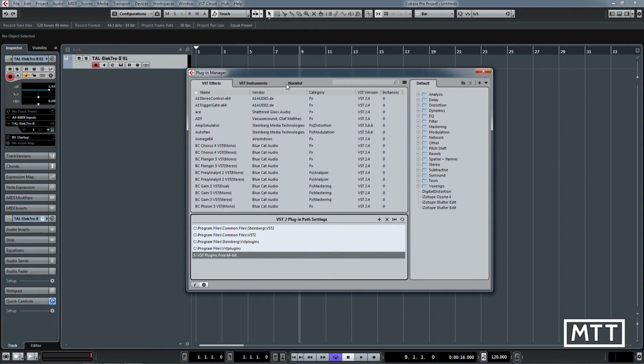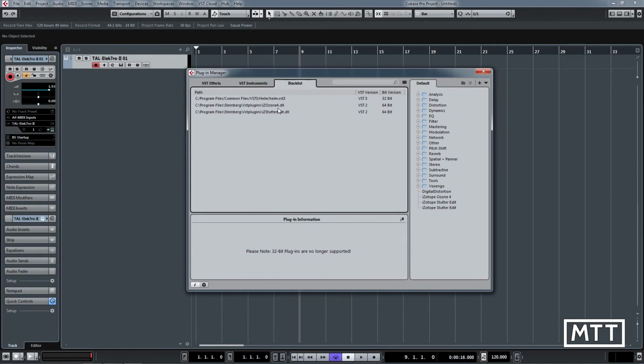And talking of blacklists, this is much better than it used to be. You used to have to look up an XML file and edit the file. So you can see here there are 3 things. A VST, which I was told was 64-bit, which isn't, so it's rejected it for that reason. And then we've got these 2 here which have been rejected for reasons which are unknown. And fortunately, I have the VST3 version, which is working fine. So it's just a case of looking around as to why those things don't work.